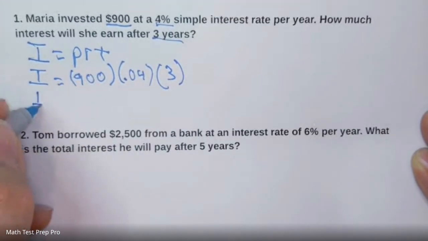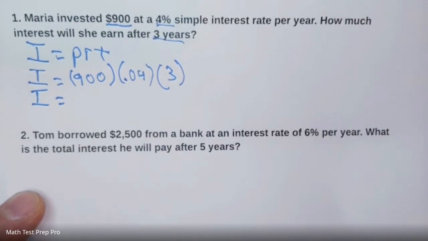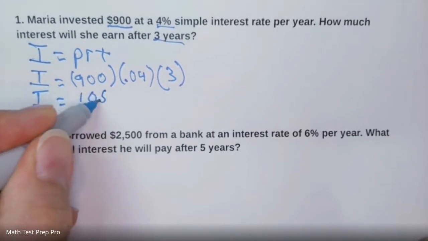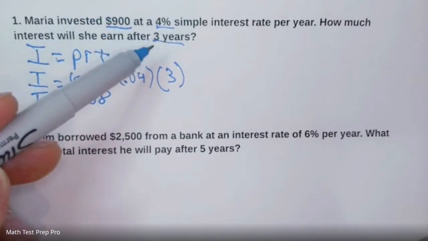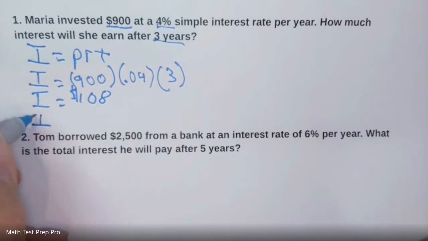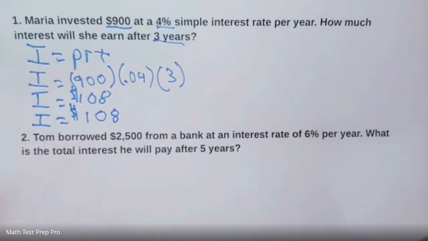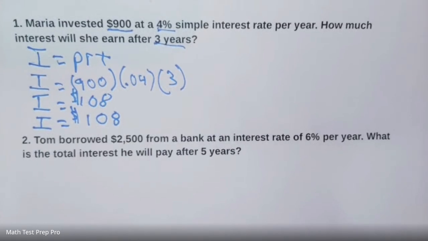I'm going to plug this all into my calculator, just have it do the grunt work here. So it's going to be 900 times 0.04 times 3, and that equals 108. So how much interest? $108. With an initial investment of $900 at 4% interest for 3 years, you're going to get $108 interest back. Now remember, this is a simple interest formula, so this just tells you the interest off the 3 years. This does not include compounded interest. So this is a pretty particular formula.